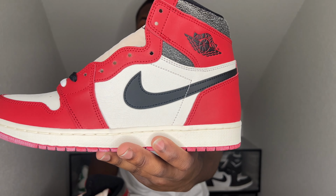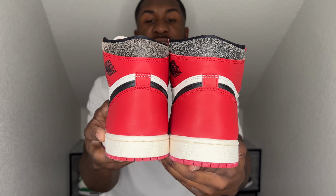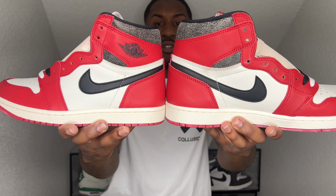They got those pretty on par. The back of the shoe here too, pretty much looks the exact same, if not very similar. The color though of the tongue is something that is a little off. So it's a little bit more pink on the replica pair compared to the real pair here, if you can tell right there. A little bit more pink there. The heels are pretty much on par for this being a size 8.